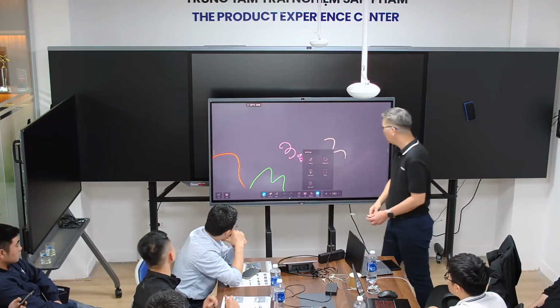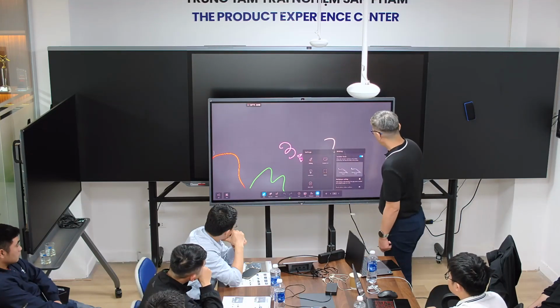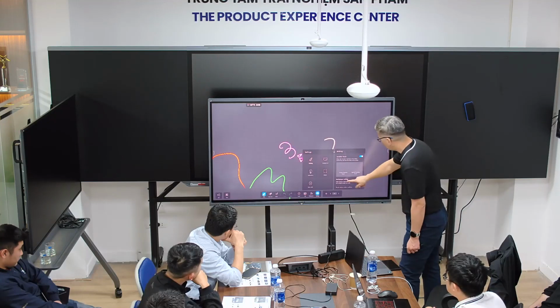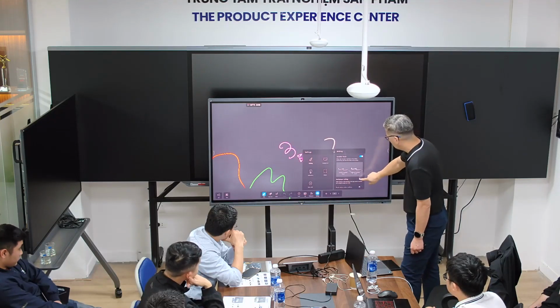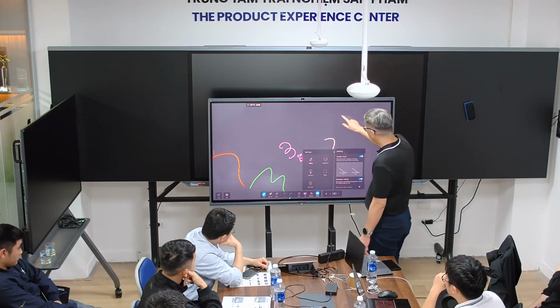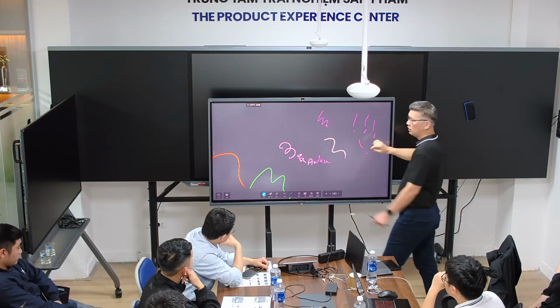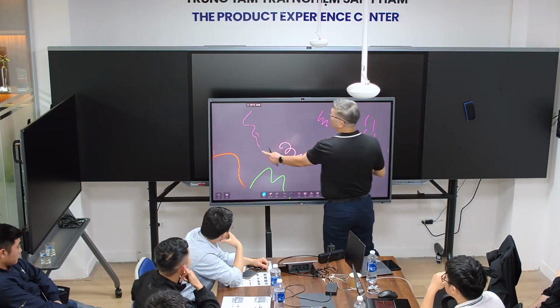So there's other AI built in, here. So with this one you can have multiple writing. If I use multiple writing, I'll show you here. Now the zooming doesn't work because it supports multiple writing.